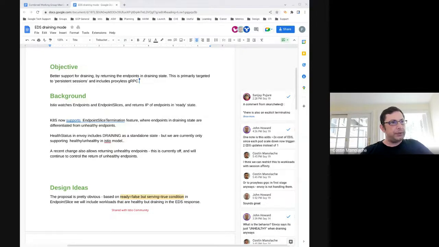It should not be any security implication for persistence. No, this proposal obviously doesn't have anything to do with security. It's just some endpoints that are draining being returned. But with persistent sessions, especially in ingress, there will be a risk that some attacker will inject a cookie with an arbitrary IP. For Istio, it's not a problem because we don't trust the IPs anyway.